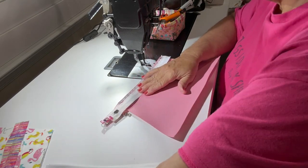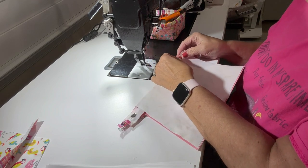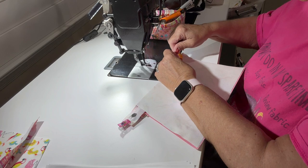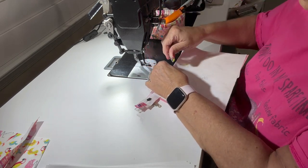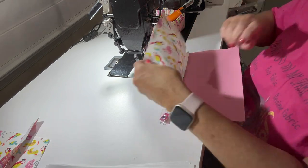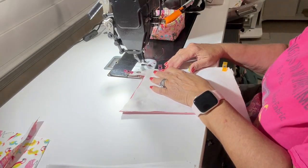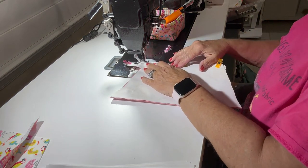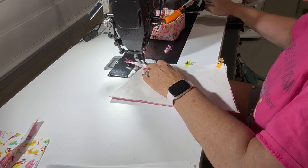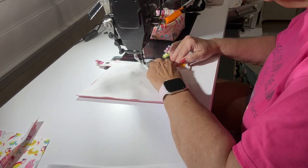And then we are going to take one of our interior lining pieces, A, and sandwich that together right on top. And then we are going to sew that together at an interesting seam allowance. So just keep that in mind. And if you have a zipper foot, I would highly recommend you use it for this bag.